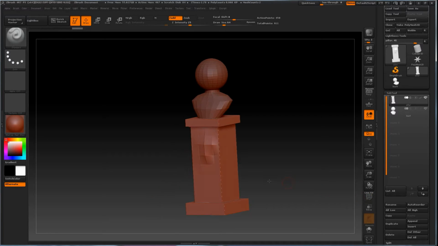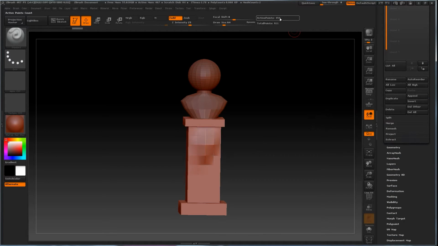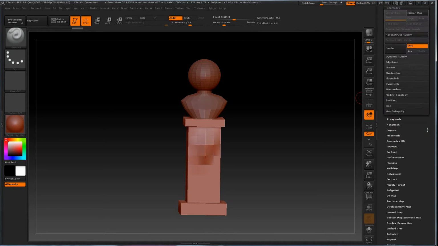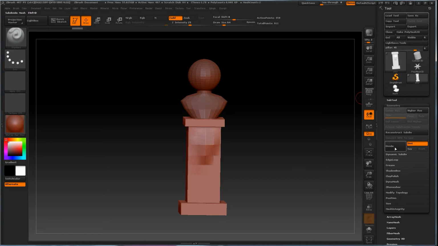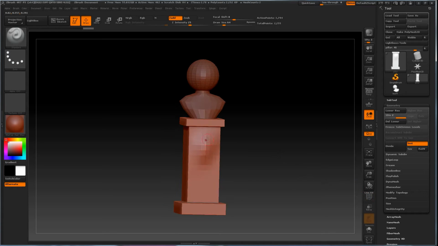Alright, so we have this, but if we want to create a smoother line, we can divide this a little bit higher. Right now we're sitting at 450 active points, or kind of like faces. Let's go down to geometry. If I click on geometry, we have the option to divide and add more subdivisions, just like we're smoothing in Maya. I click on divide, and you can see it doubled the count now, or quadrupled, I guess. If I turn polyframe back on, you can see there's a lot more squares than there was before. If I turn that back off and start drawing, you can see there's a lot more resolution I can get with this.